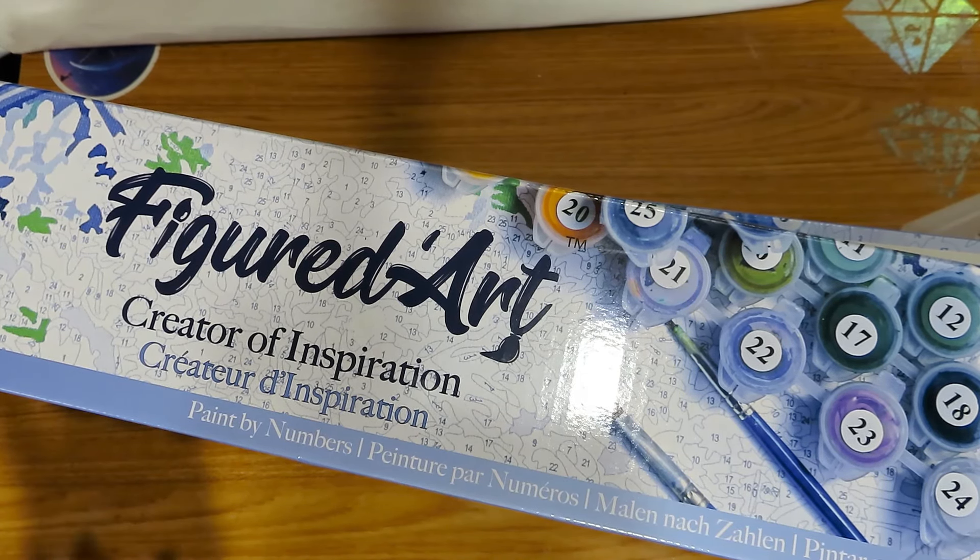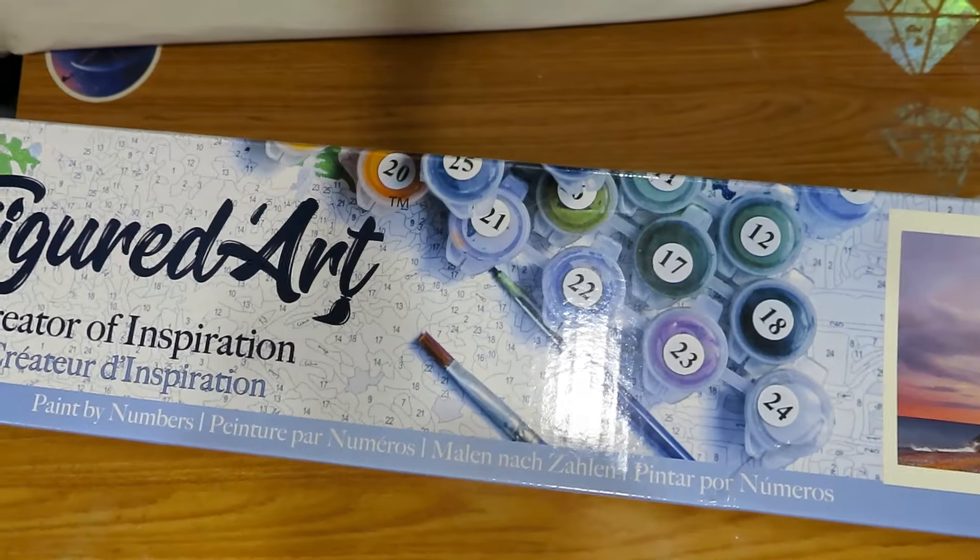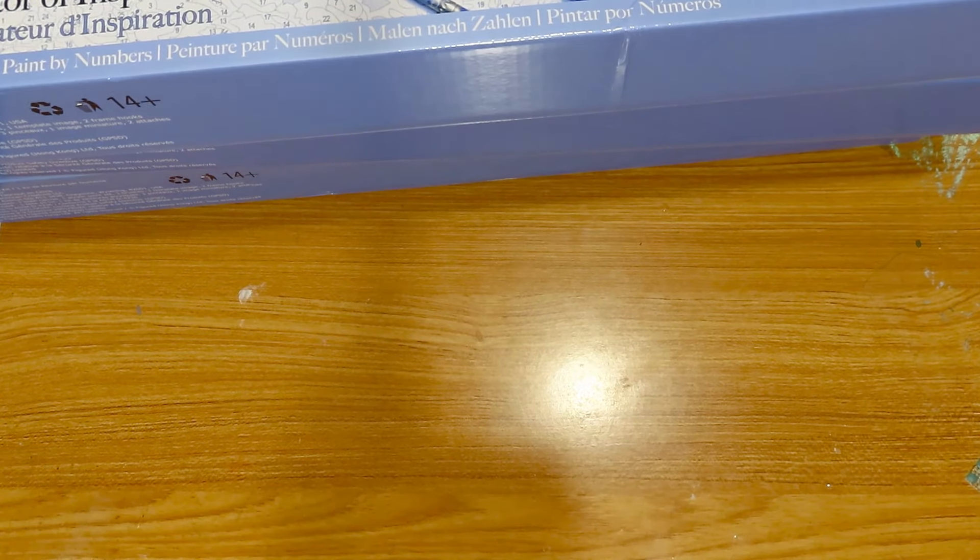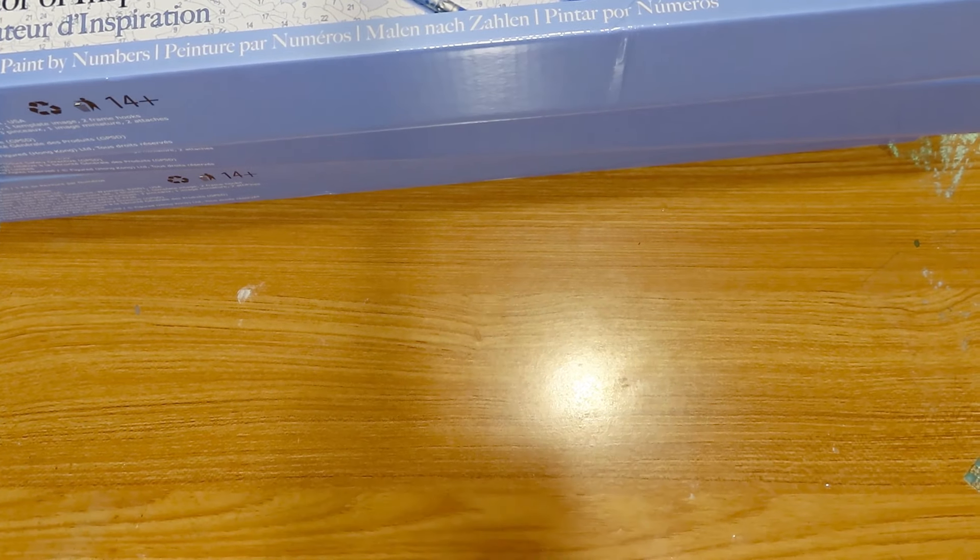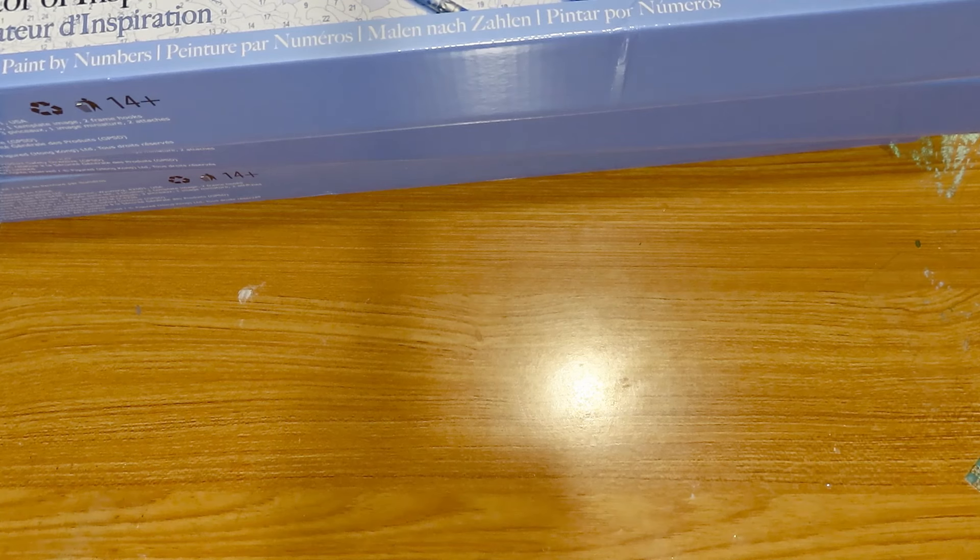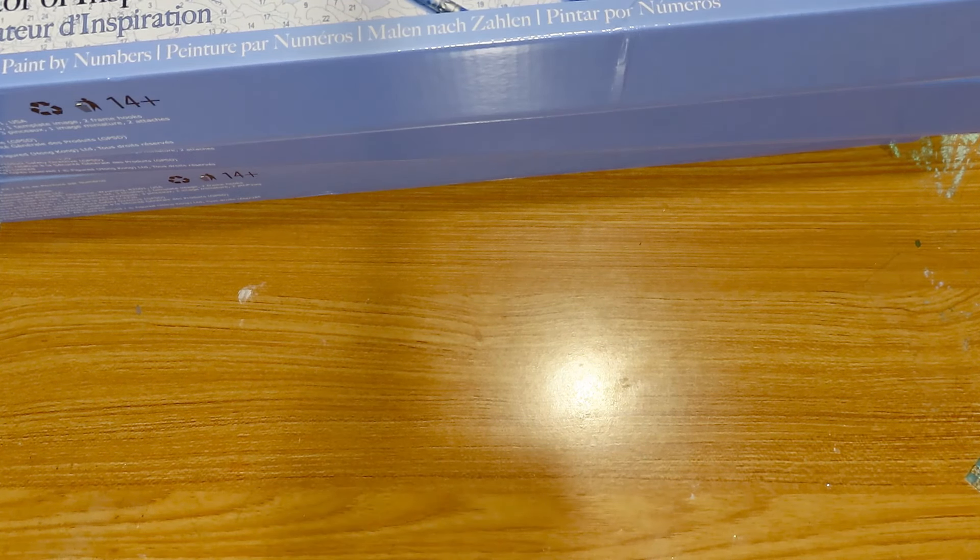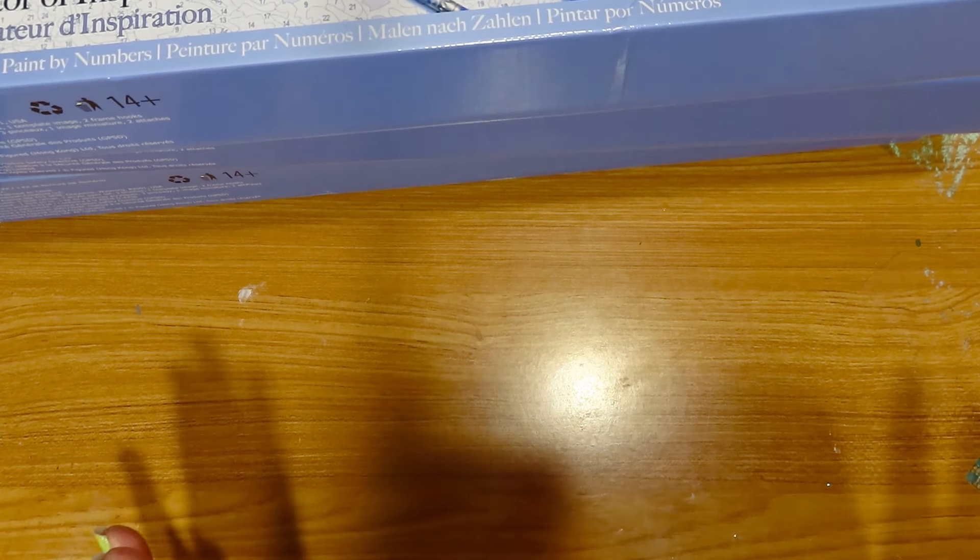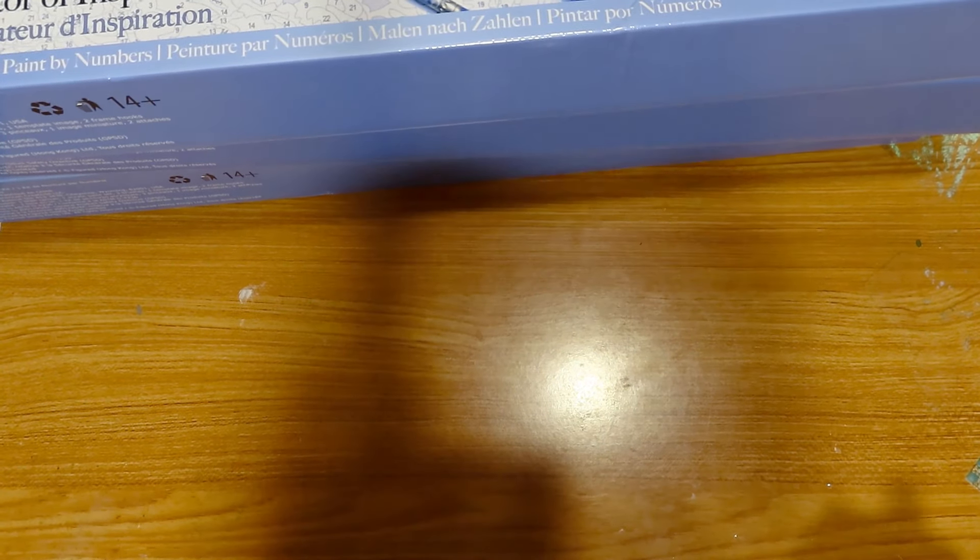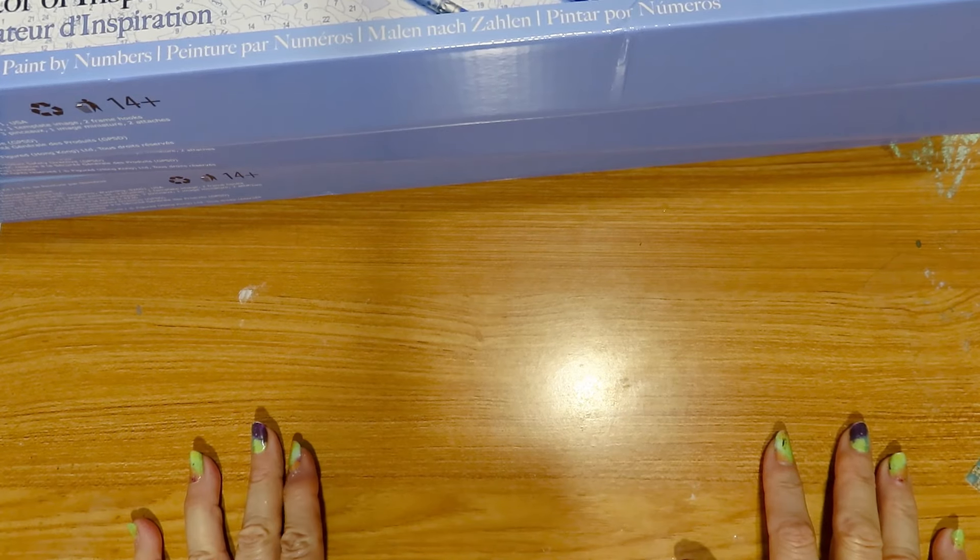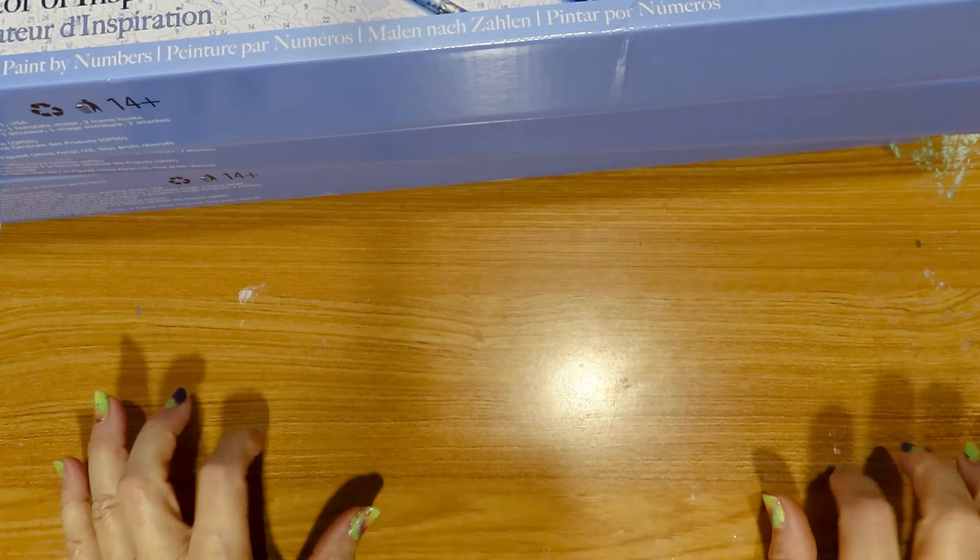So let's get started. Here they are, we have three, and these three more coming though, because I like it. I like the paint, it's creamy and smooth. You have to use either water or flow aid. Water is not recommended, but Melanie from Melanie B Studios YouTube channel, she's practically the most expert around here on the YouTube community regarding paint by numbers. You shouldn't use water because it dilutes the pigment, but you should use flow aid which reduces the viscosity of the paint, making it thinner without diluting the pigment.